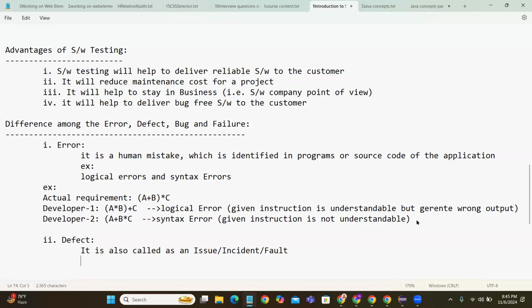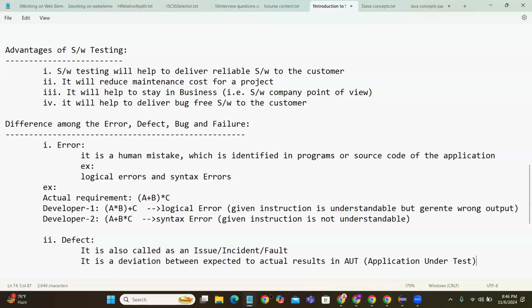It is a deviation between expected and actual results in the AUT, where AUT means application under test.